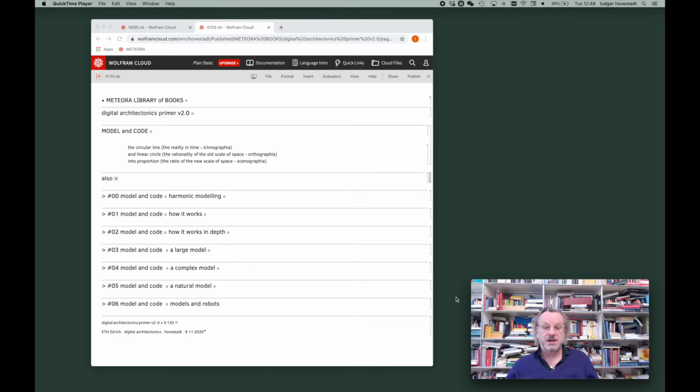Welcome to this new mini-series on models and code, or how to code an architectural model in contrast to the actual practice with CAD systems, building information models, and so on. So the hypothesis of all our classes is that the code plays the role of the perspective drawing of the Renaissance for the time of today.